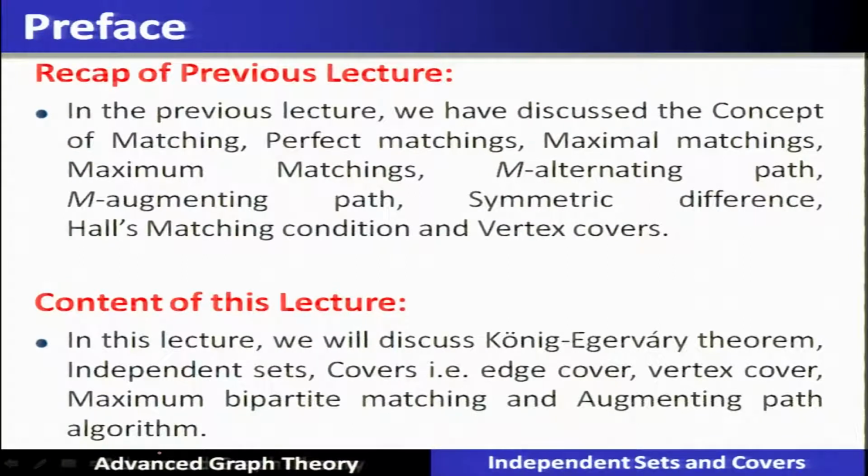Recap of previous lecture. In the previous lecture, we discussed the concepts of matching, perfect matching, maximal matching, maximum matching, M-alternating path, M-augmenting path, symmetric difference, Hall's matching condition and vertex cover. In this lecture, we will discuss the König-Egerváry theorem, that is, the connection between the maximum matching and vertex cover.